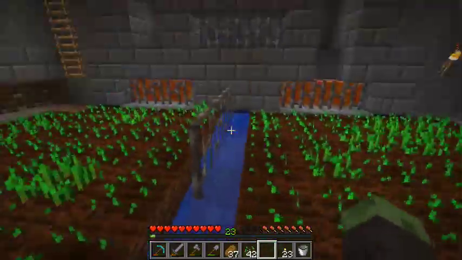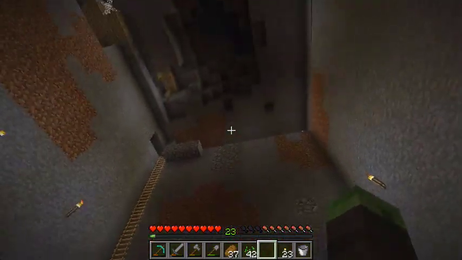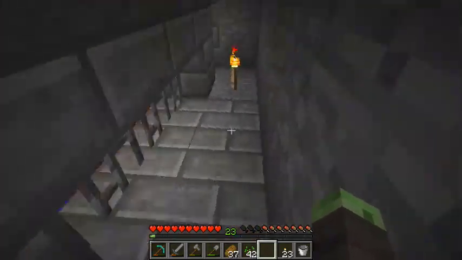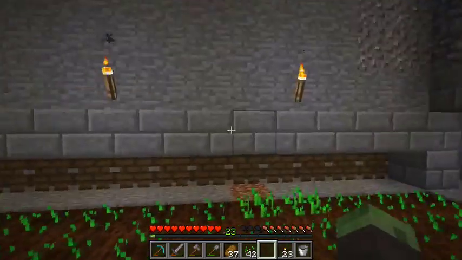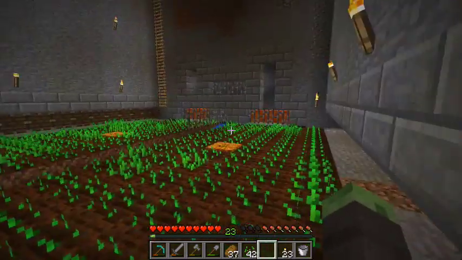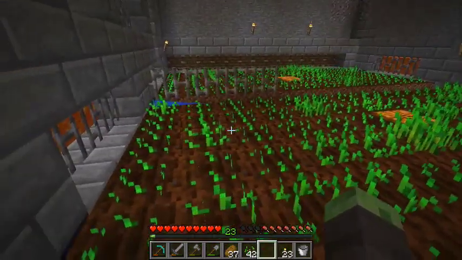So I want to build a little chute that brings the cows down from the surface. And I can drop them down here, and I can bring them over into their little things and feed them, and they will make babies. And then I can harvest them. And then I get all the leather in the world, so I can actually make my books for my enchanting table. Yeah. Okay. I think I want to do that today.